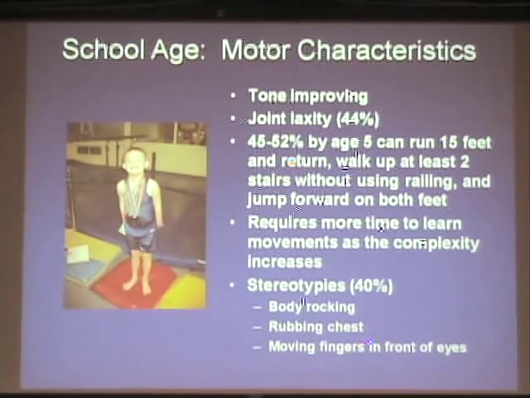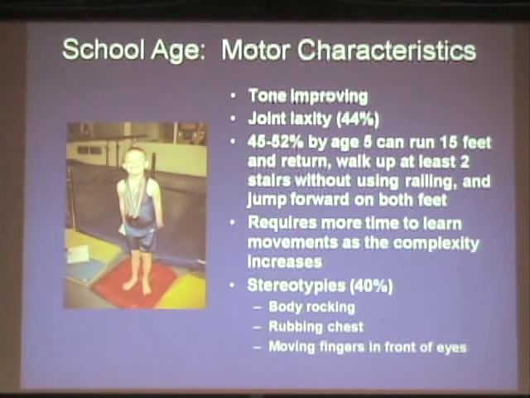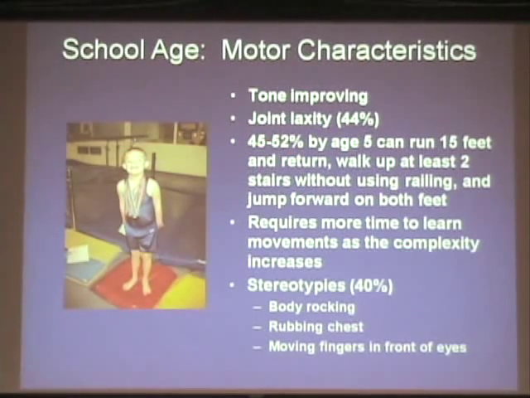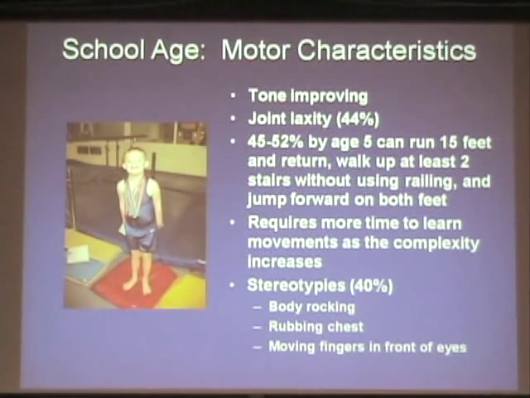Children with Down syndrome have a higher tendency toward stereotypies — things like rocking their body, rubbing their skin, or flapping their fingers in front of their eyes — which sometimes makes people worried about autism. Autistic children also show these behaviors and have poor language development, both of which occur in Down syndrome. However, you can usually redirect children with Down syndrome to something else, whereas a child with autism may strongly prefer the repetitive behavior. About 5% of children with Down syndrome also have autism — the two can co-occur.